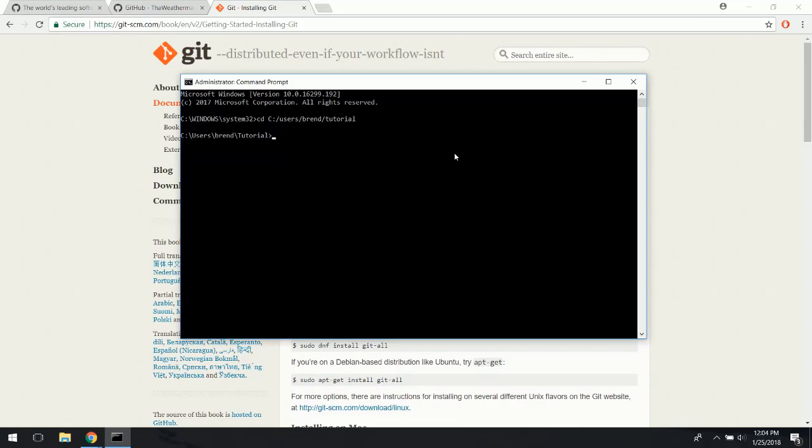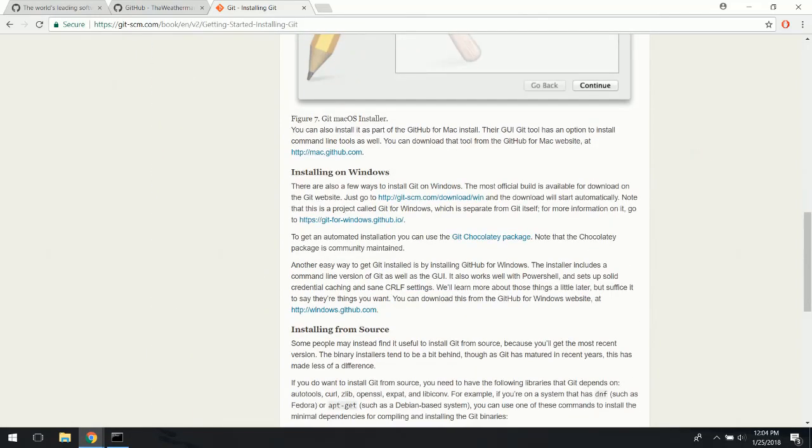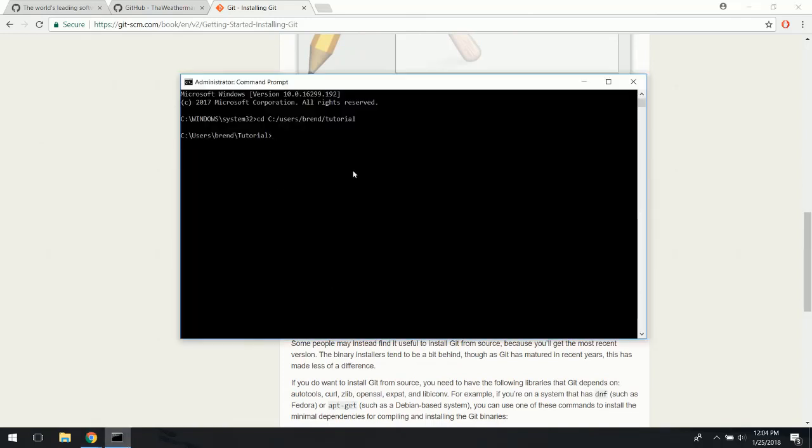Remember, Anaconda is a package manager, and so you can install Git straight from Conda, and actually that's what I'm going to be doing. They do suggest using a Windows installer here. However, since we've been using Conda, we're going to go ahead and do that. So conda install anaconda git, and this is going to do the installation.